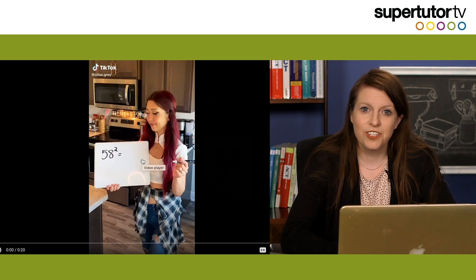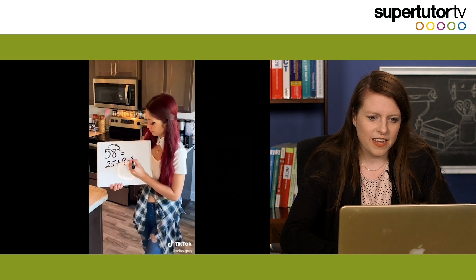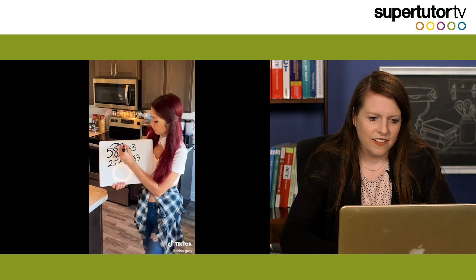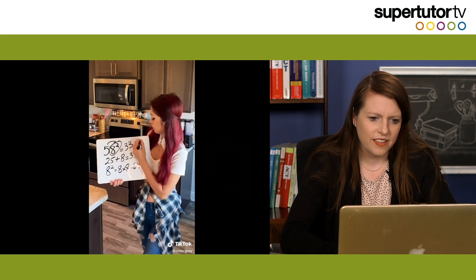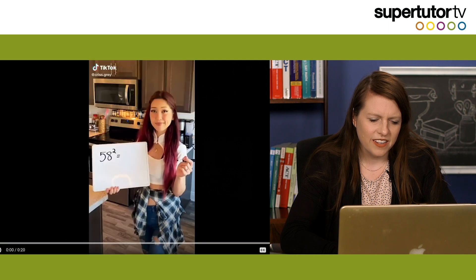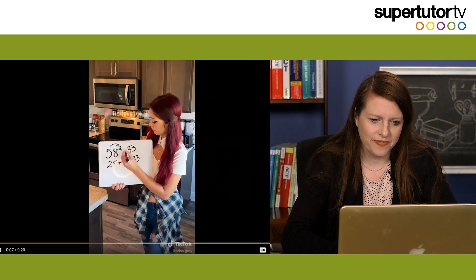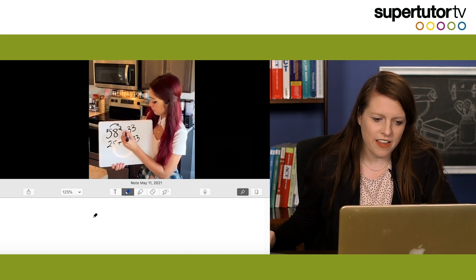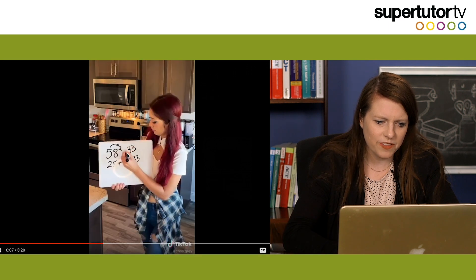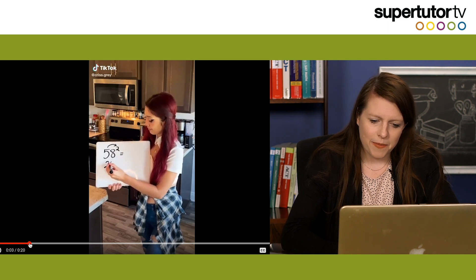Okay, let's see what this girl has up her sleeve. She must be really good at math. Five squared is 25 plus eight is 33. Eight squared is eight times eight, which is 64. And she says this is 3364. Okay, girl, like what? So if we square the five and then we add eight. So let's try this with another number. We're going to see if this works. Never heard of this tip before. We'll see if this girl's math is good. Okay, so she's got 58 and she's going to square the five. So let's try 47 squared. How's that? What in the world is she doing here? How is this a shortcut when I can't even understand what you're doing? That's another question.